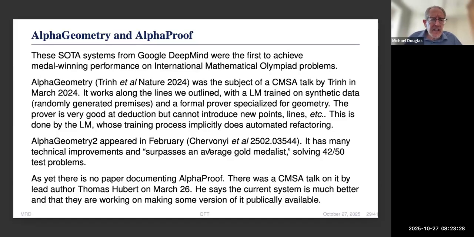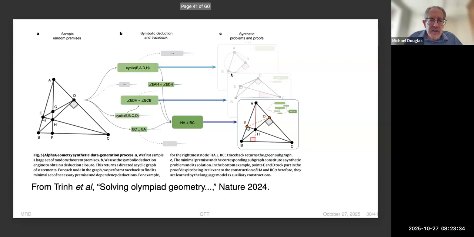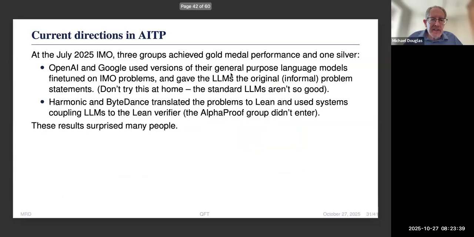Now, last year, the state of the art was systems from Google DeepMind, AlphaGeometry and AlphaProof. And here's the AlphaGeometry, which again, a year ago was pretty impressive. But now, of course, several groups have been able to get gold medals at the last IMO in July. And in fact, a different group within Google and another group at OpenAI was able to basically get standard language models to get gold medals. It's not exactly the one that you get by paying and going on the web, but it's not that different. It's just fine-tuned on more math. And so both approaches are being used now.